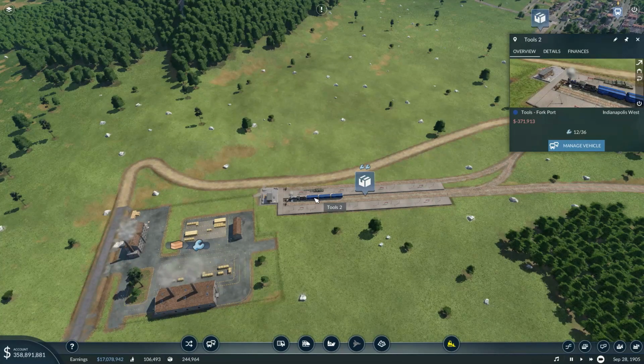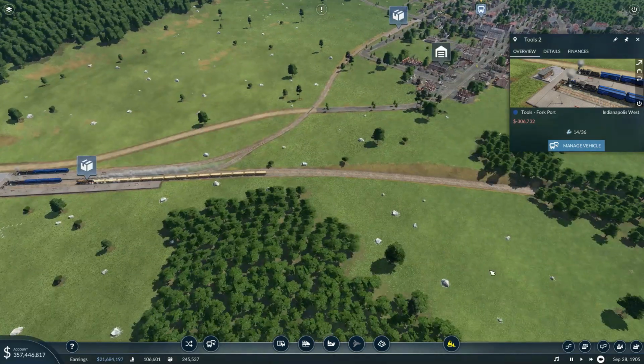Okay, and we're back. I redrew that line. Now we've got the train waiting down here, and he is slowly filling up. And I think it's going to have to take a couple times for him to run down there. He's going to need to fill that boat up, which needs one more load to fill up. And when the boat gets over there, I'll just go over and show you.